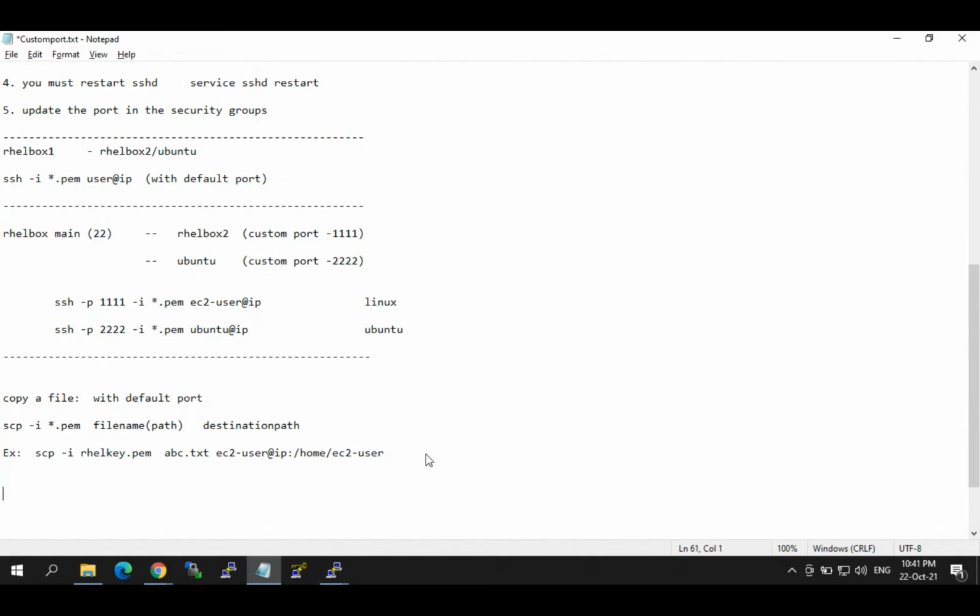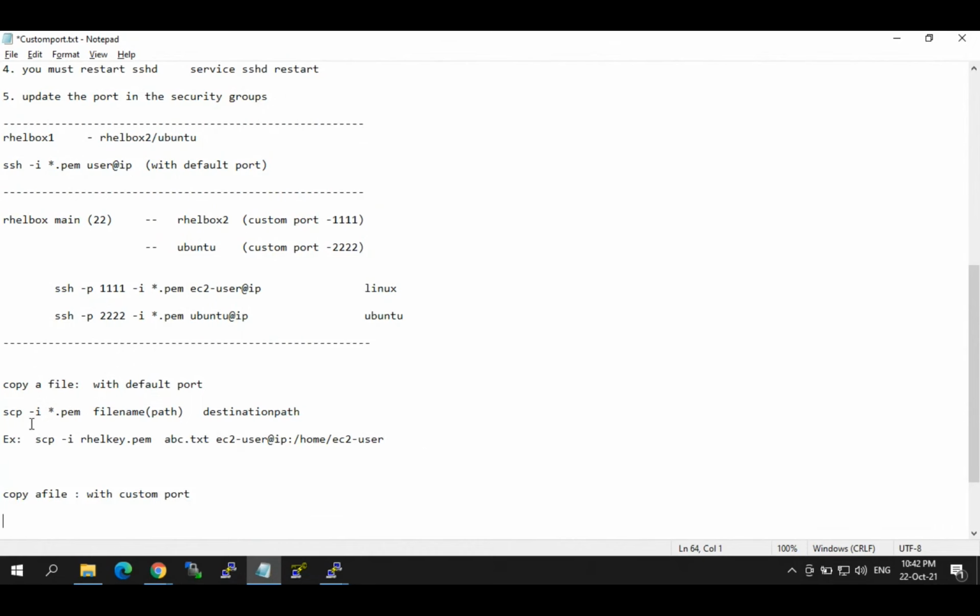Now let's copy a file with a custom port. What is the command? Only one parameter is going to be added. I'm directly giving the command here: -P and the port number you need to pass.